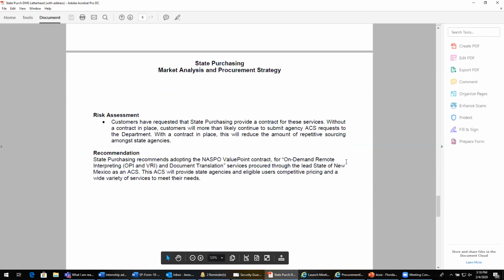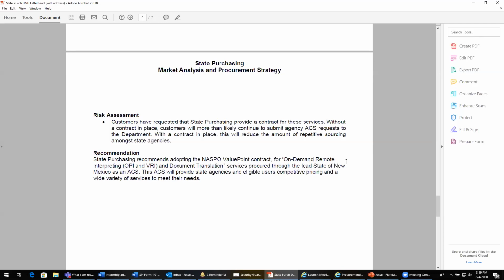And then we look at our risk assessment. So in our risk, we want to see, have there been any legislative changes or anything in the economy that would impact our documenting information in the maps. In this place, we realized and documented through the collection of data that a lot of state agencies in Florida were doing their own thing, and they may not have gotten really leveraged buying power if we had this umbrella contract here in state purchasing for Florida. So we documented that it would reduce the amount of repetitive sourcing efforts amongst state agencies.